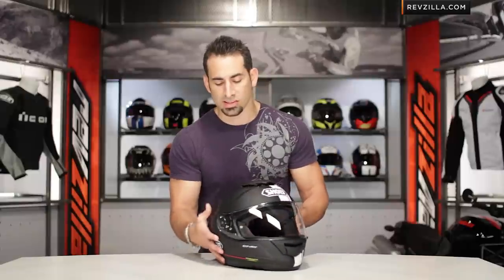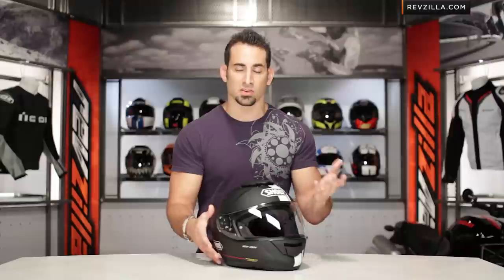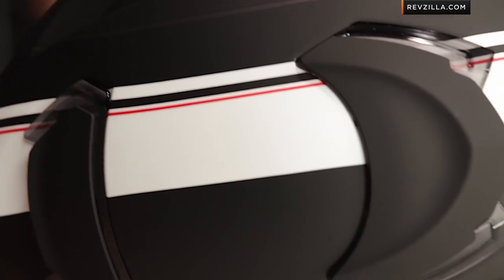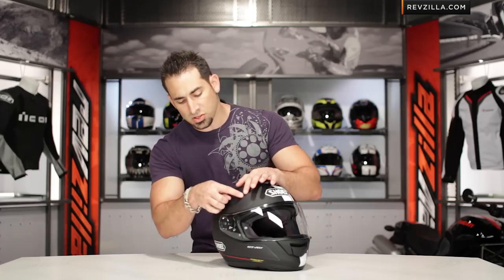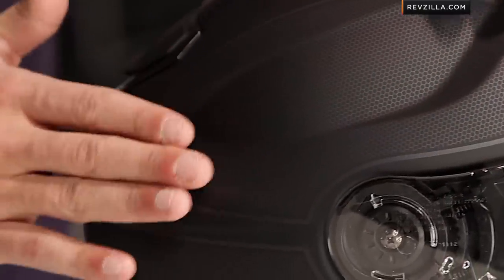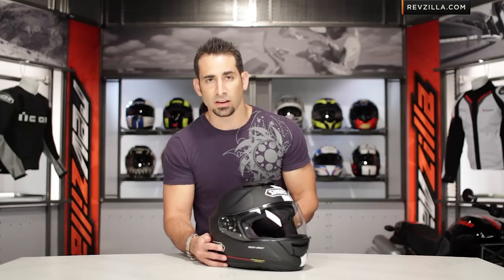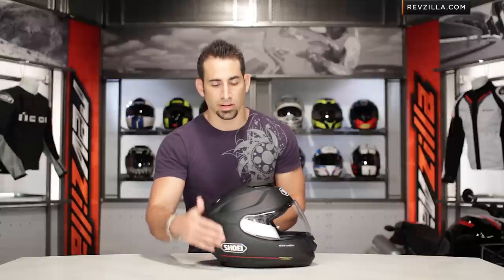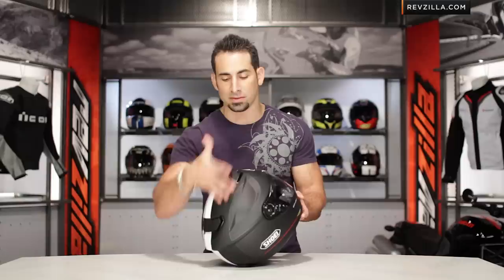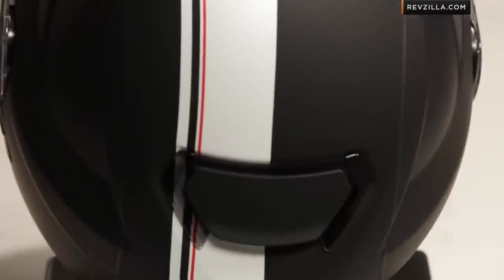It's going to have a great profile. Now looking at this graphic — the Wanderer in matte black, really, really cool. Two colorways available: matte black and matte white. Notice the racing stripe on top that has a red pinstripe for just a little pop of color. One of the things that's hard to get from the picture — there's almost a reflectivity built into this hexagonal tessellated pattern on top of both sides, right above your ears. It kind of sweeps back, and as the light hits it, it has a light reflectivity to it. As I turn the helmet, you can see it has that nice touch of texture that complements the racing stripe really well. You can see how that racing stripe flows over the top of the helmet, creating kind of that offset Mohawk pattern.